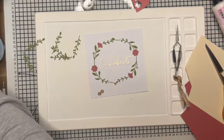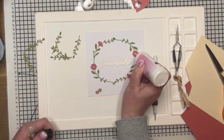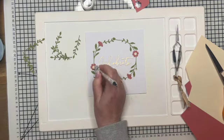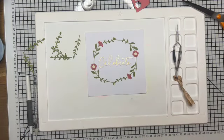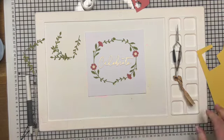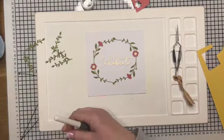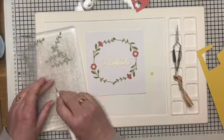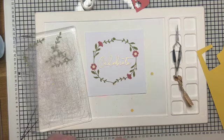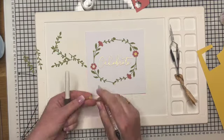So I'm just popping those on. As always I'm using my Studio Light PVA glue and a pickup tool just to pop the small pieces in. Then I'm going to play around with the leaves because this is looking a little bit sparse at the moment. I've got my wreath shape but it needs filling out and evening out a bit — it is a little bit wonky looking. I can correct that by adding in more leaves and making it look a bit fuller, as it's quite spindly at the moment. These are the flower centre pieces.